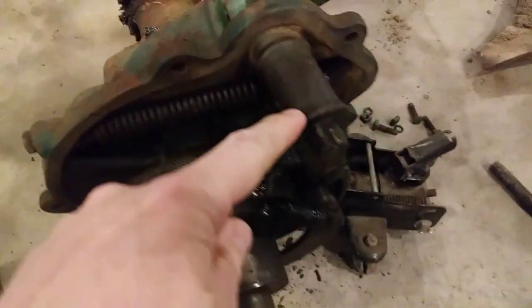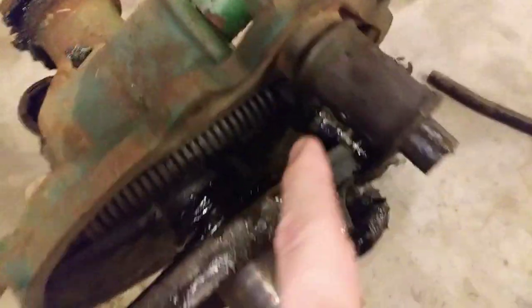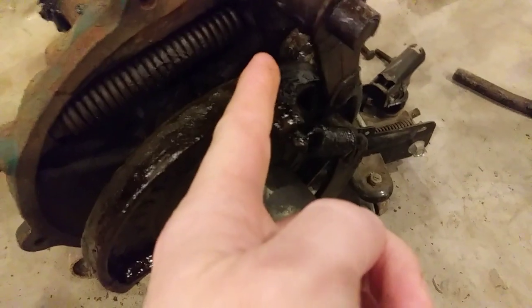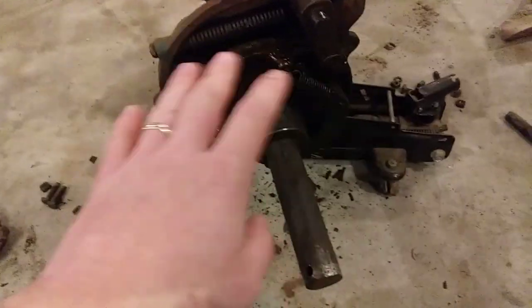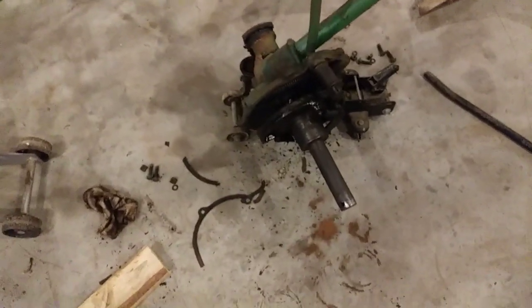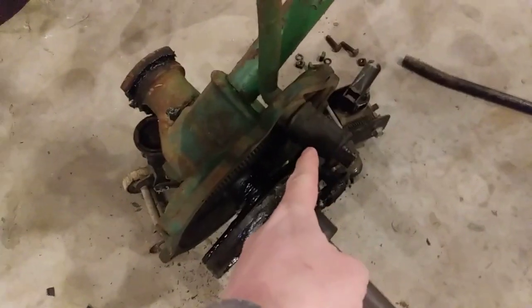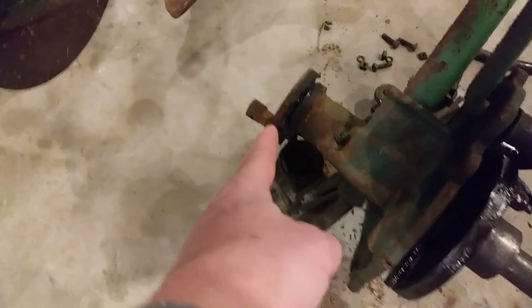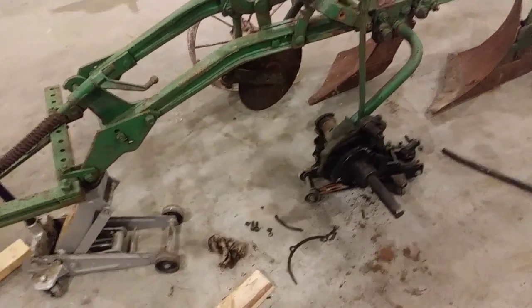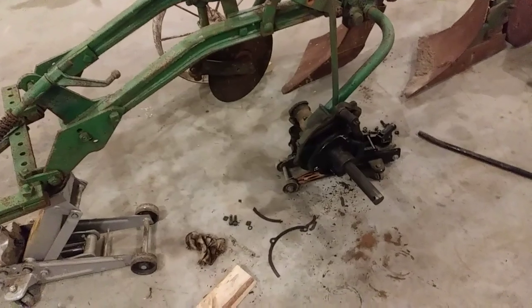I'm waiting on those springs and that felt to come in. While I'm waiting, I'm going to see how much play I have - this is riveted onto this bar, this comes down, makes a 90-degree bend and goes in. I've got a lot of slop in that rivet. While I'm waiting on those parts, I'm just going to tear this thing completely apart and clean it up really well. This went from just needing a new grease fitting to 'I might as well just go ahead and rebuild the whole damn thing.' I'm going to knock that rivet out, disassemble the rest of the clutch assembly, weld and clean that end of the shaft up, and fill in and grind off this bar to make it a circle again.